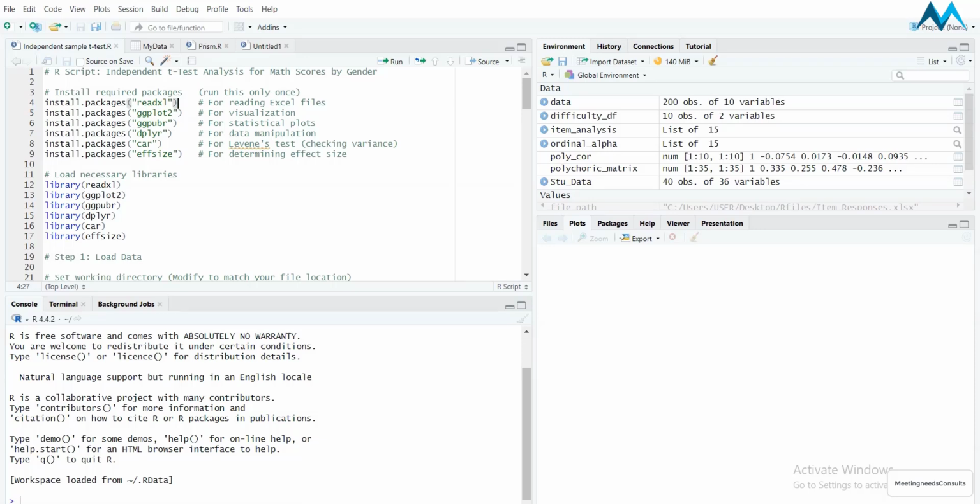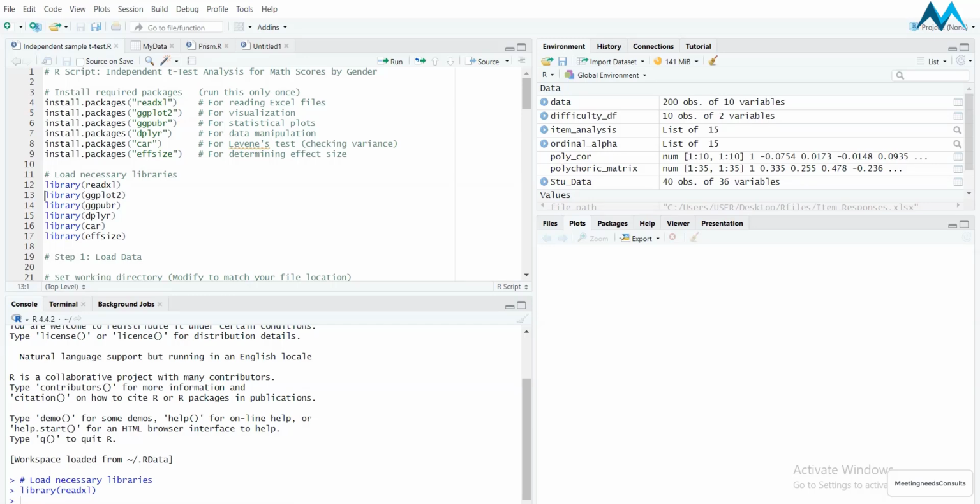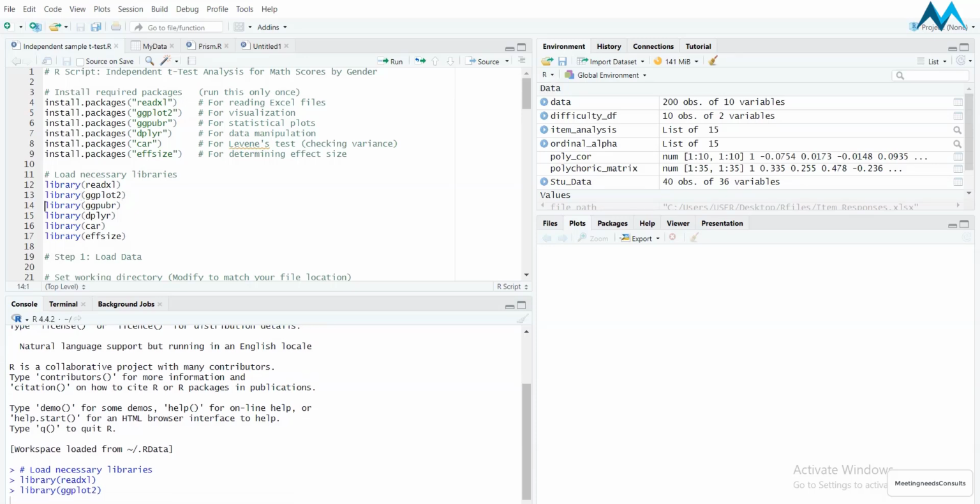After that, you load the necessary packages, each of them. This package is to read Excel files, which is very, very important. So what you have to do is click on run and take note of the loading process. You can see the code also, library readxl. You can load all the libraries at once, so that at every stage you don't have to come back.